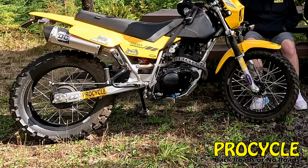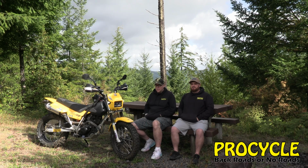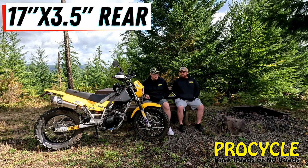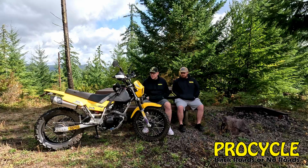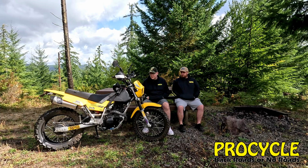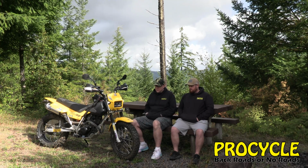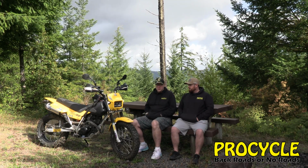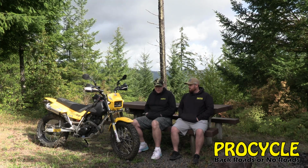Yes. The main reason for doing the wheels is to get a really good knobby on the rear. There's really no good options for a DOT knobby in a 14-inch. So we built a 17 by 3.5 in the rear and a 19 by 2.75 in the front. We've got a set of Moto Z ADVs on there, a 19-inch in the front and a 17 in the rear. The overall diameter stays the same, so it doesn't affect your gearing or your speedo, and it opens up endless tire possibilities.